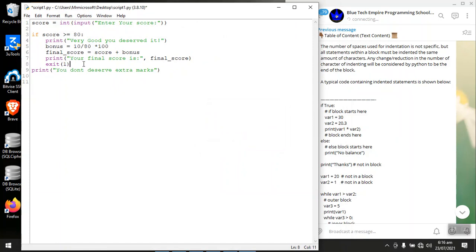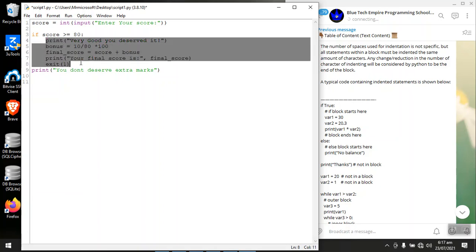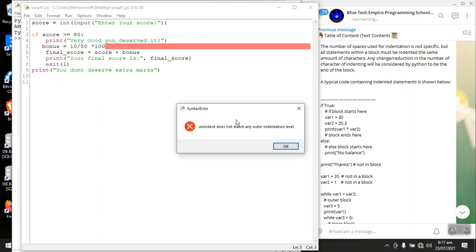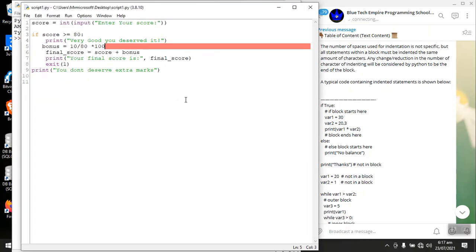Normally you can use an else statement, but I do not want to use an else statement. Now notice something. Within this, the indentation is the same, 4 spaces: 1, 2, 3, 4. This if statement has a body. The body of the if statement must have equal indentation. If any of these statements is indented one less, the code is going to show an error. It's not going to execute. You see, there was an error complaining about the indentation. Let's see.